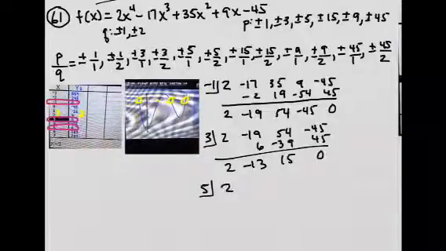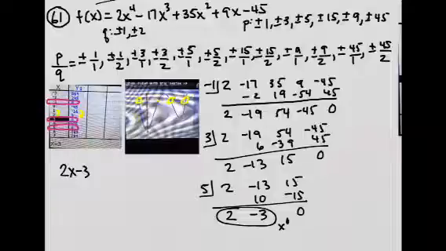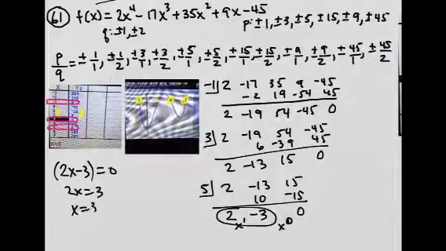So then I'm going to use 2, negative 13, and 15. So bring down the 2, I get 10, negative 3, I get negative 15, and 0. Okay, so now what do these numbers mean? These mean 2x minus 3. Okay, because it's always x to the 0 power and x to the first power. So it goes up, as you go to the left, it goes up by 1 power. So here's the factor, 2x minus 3. You set it equal to 0, and you get 2x equals 3, and then x equals 3 halves.